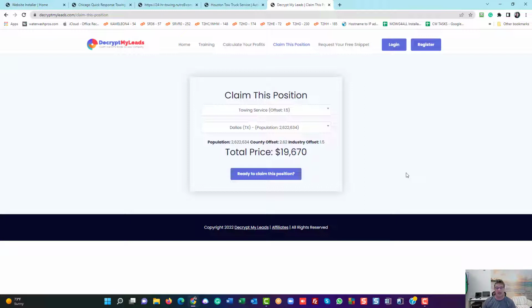Aside from that, what do we have? Oh yeah, just the fact that if it's not big enough to produce a lot of money quick for you, for me, for everyone, we're going to add you into greater and greater metro areas that surround. Because first of all, towing works. Towing is a great industry. I know guys who make a lot of money in towing, and so we want to compete with them. They're not buddies of mine, they're just people I know. So we want to compete with them, and we can. So this is an example of a really good project.